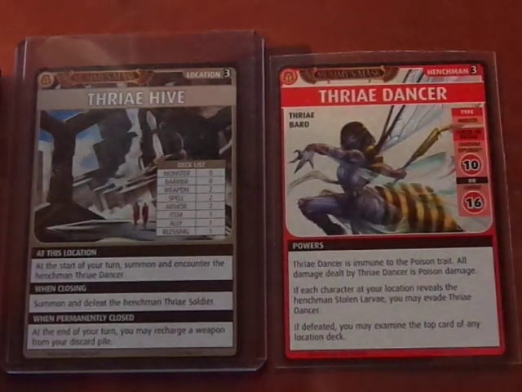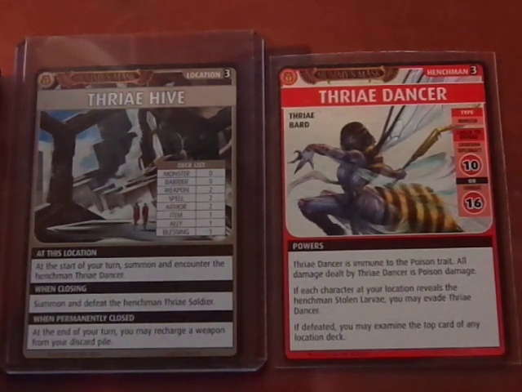So it is either a choice, so immune to poison trait. It only deals poison damage. So let's see. Okay, and nothing else there that's going to be really pertinent. It says here, if defeated, you may examine the top card of any location deck. So that could be interesting.